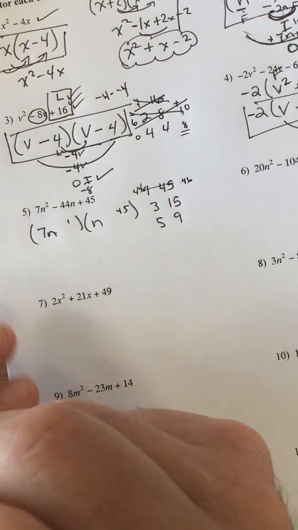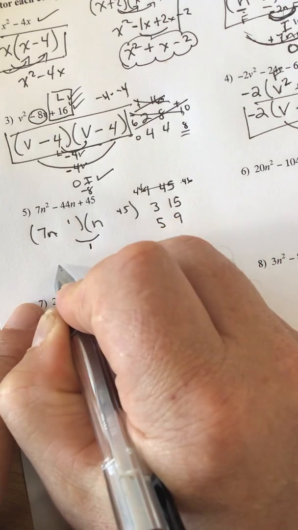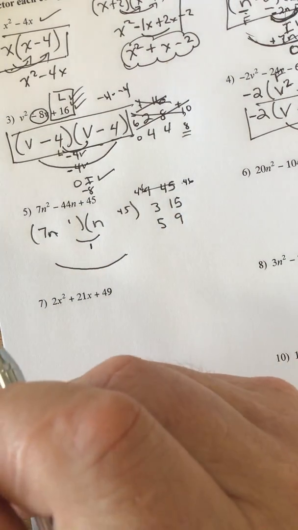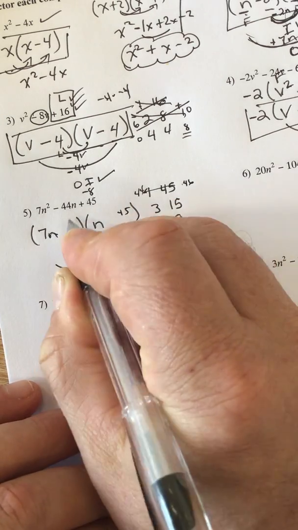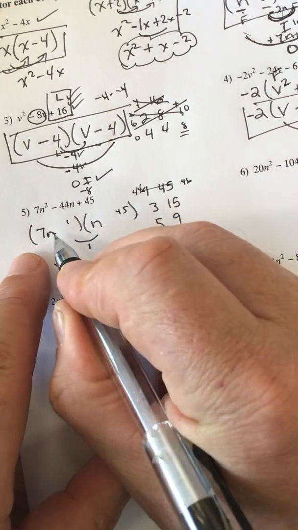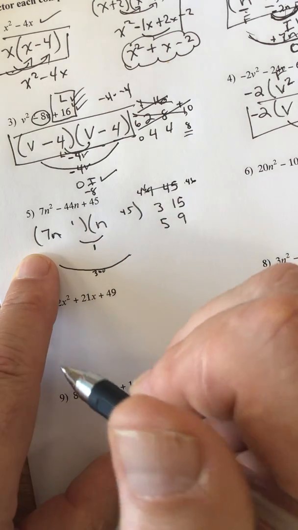I'm going to put it in there lightly. Okay, see how the inners now are 1, but the outers are 7 times 45? 7 times 45 is, I don't know, 300 something. That's never going to add up to 44. So that did not work. It looked like it might have been a 44, but now this 7 makes an extra twist.